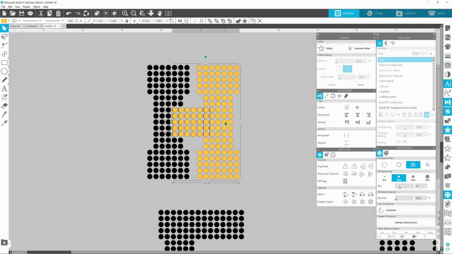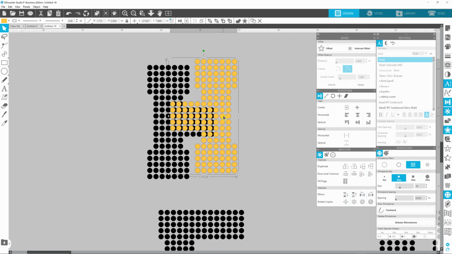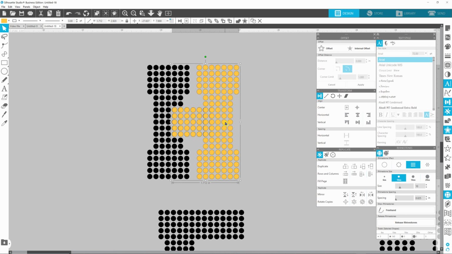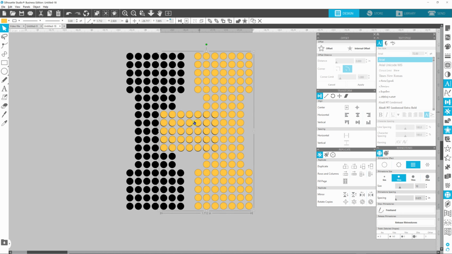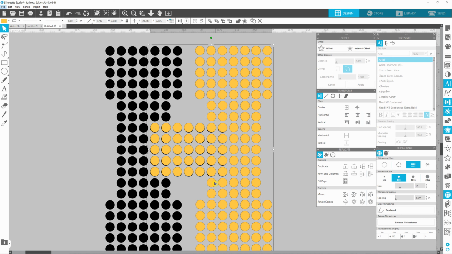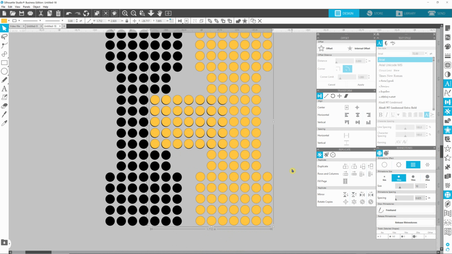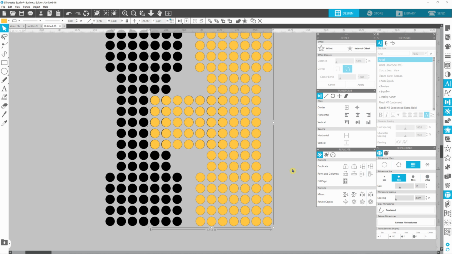So if we want to create one stone space in between, I'm going to match up and place those yellow stones right on top of the black ones. If we zoom in here a little bit, now we do have stones overlapping.